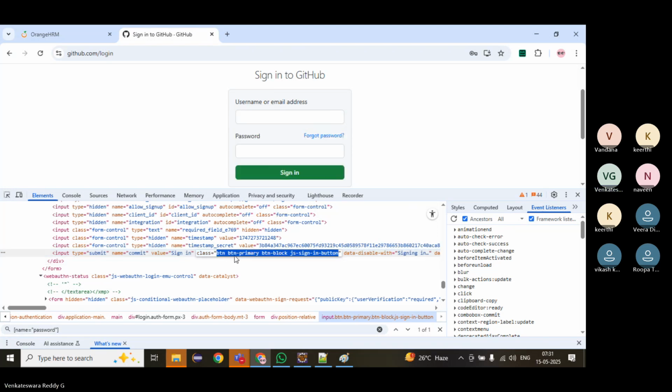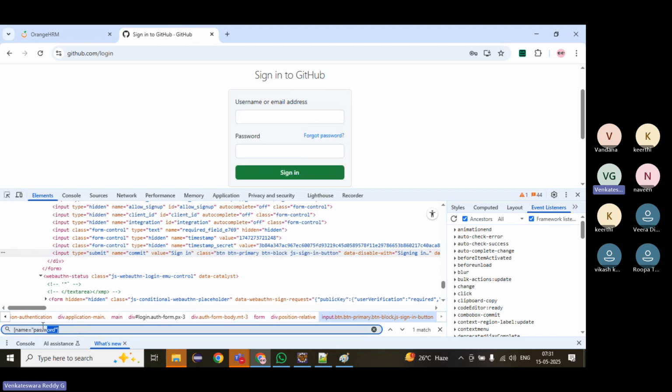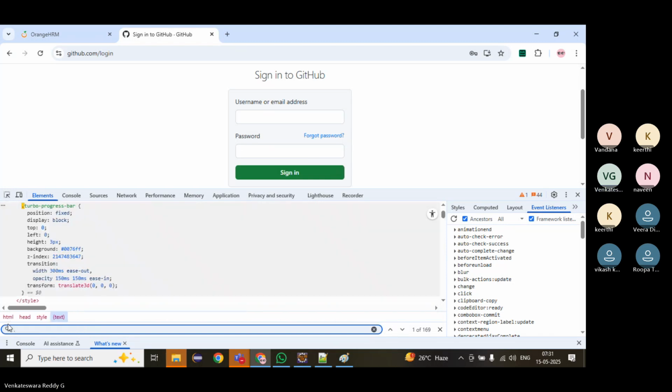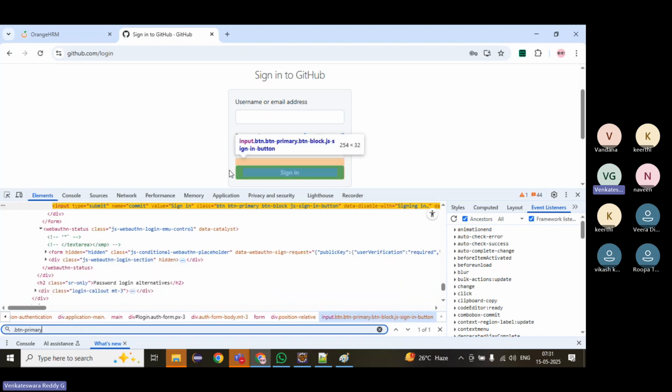Suppose I take the button primary class. We will see whether it is able to identify uniquely or not. How to identify? Control F. For class, we use the dot. Dot, then paste the class. It is identified one of one.